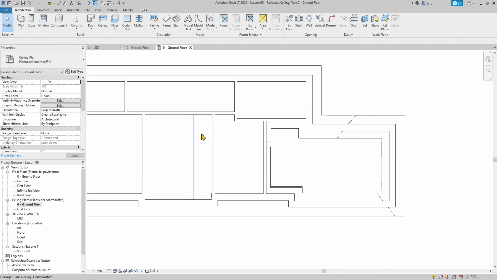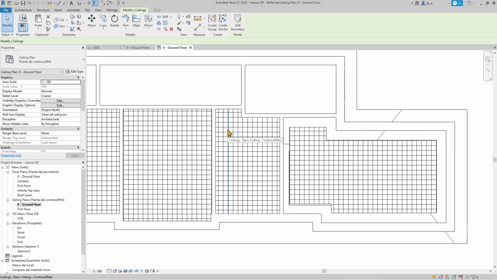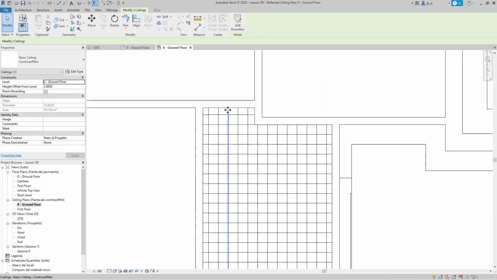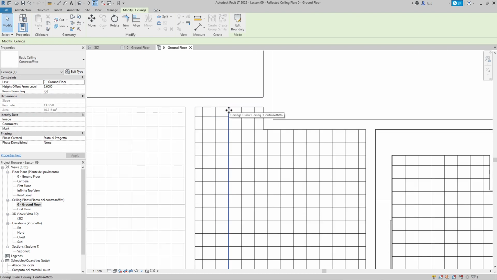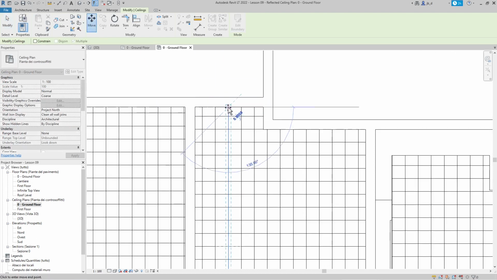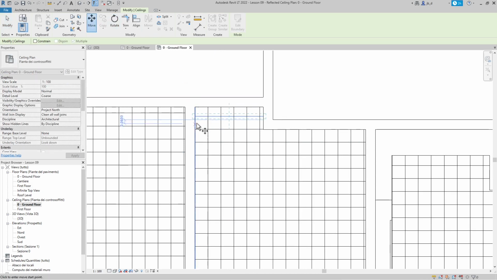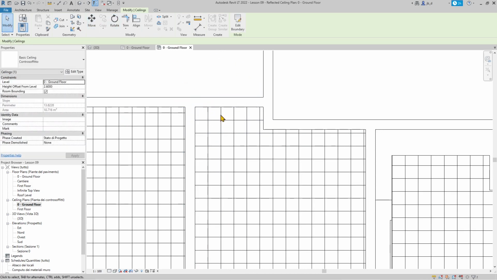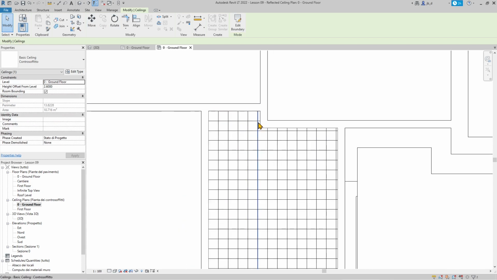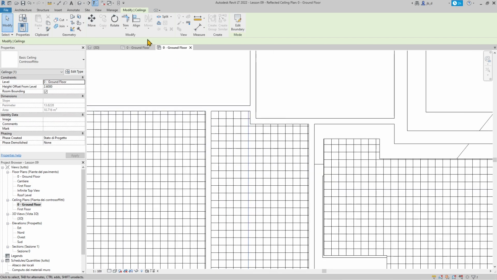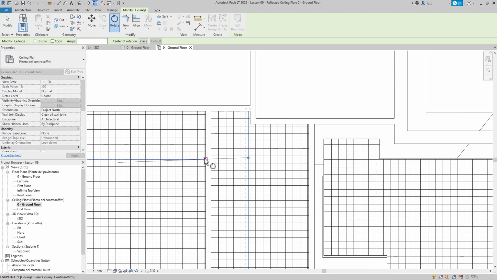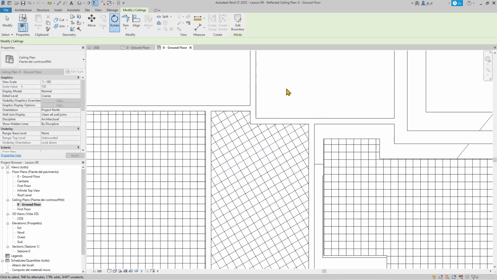Now something else you can do with the ceiling, you can click here on this pattern, you can move the pattern into a better position if you want. So if you click move, you can click that line, and also right here, let's move this, place it right there. You can see it has a different position from before, and you can also rotate it if you want. So you can change the pattern.